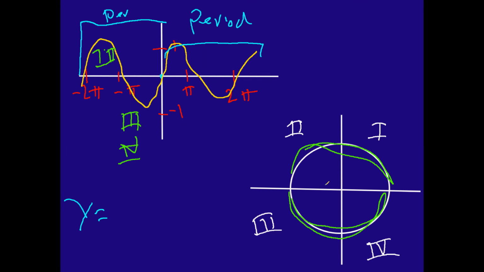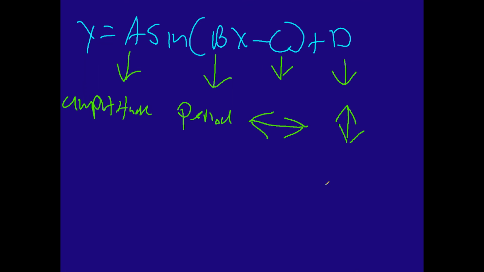So let me go back and recap this and wrap this up. In this video, we looked at the sinusoidal function, which is when you kind of have a sine function, but it's a little bit different from what you expect. It doesn't follow the theoretical shape of a sine function. On this slide, we review what the period is and how the sine function works. And then here we pulled apart the different pieces of the sinusoidal function. A is amplitude. We'll talk about that in a future video. B helps you to figure out what the period is. The C and the D values help you to determine the horizontal and vertical shift of the function.